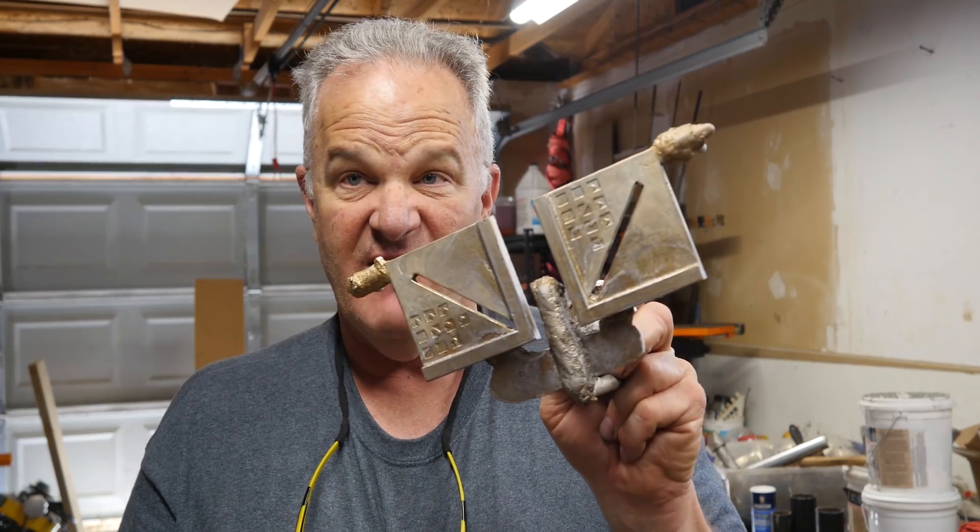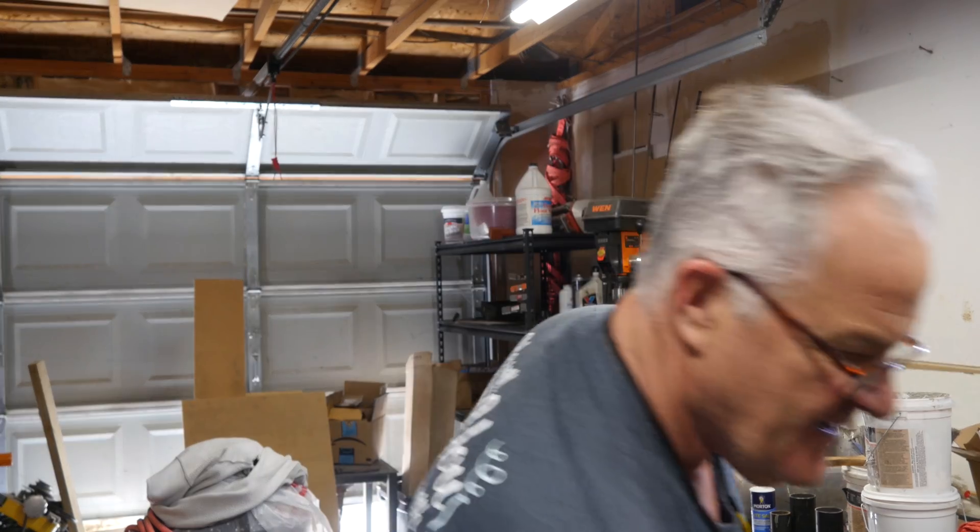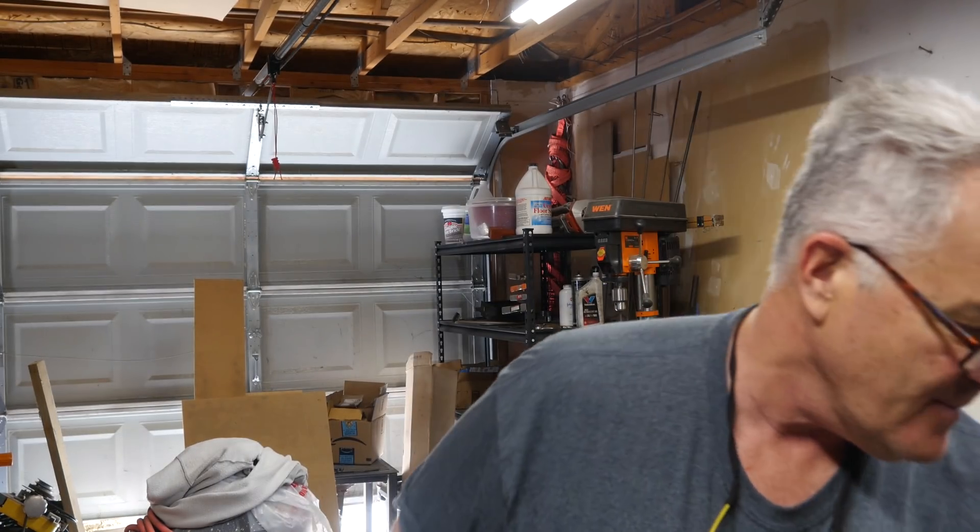I told you at the very, very beginning — probably four weeks ago when I started casting this thing — I'd tell you what these things are. So let me get one cleaned up and show you. I never thought I'd make it to the end. There it is, cleaned up and ready to go. It's a center finder — a lot of you probably already figured it out. You take a round object, put it up against the two ridges there — the two corners — draw a line, turn it to a different spot, and where those two lines cross is the center of the circle. They're kind of cool little tools. This is a small one, so this would be about the max size you could do with it.